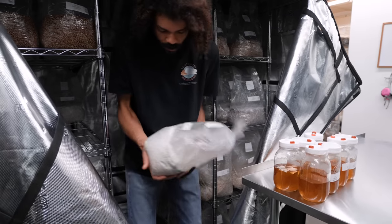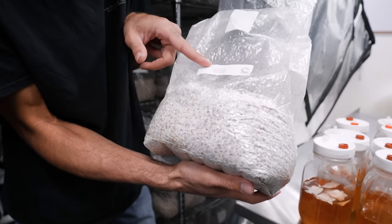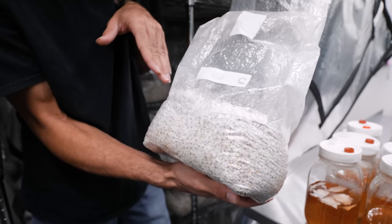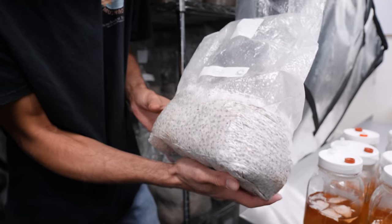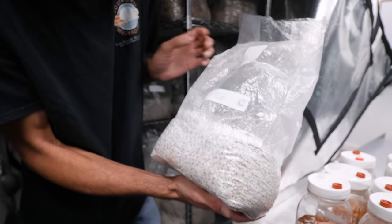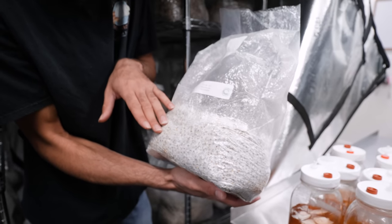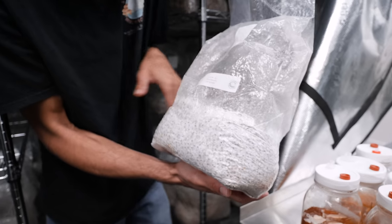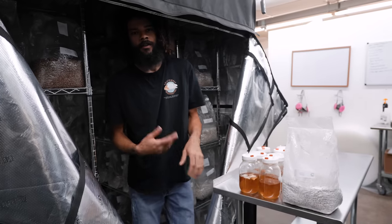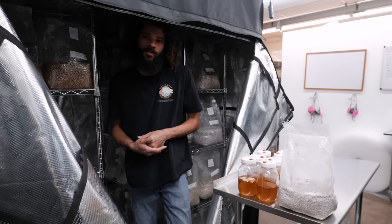Some of these will be taken and used to expand the mycelium. We have the bags labeled as G1, meaning I've grown out the culture on a petri dish, taken agar wedges, and transferred them into sterilized grain, which is soft red winter wheat. Now that it's fully colonized, we want to expand it further — about 10 times. So we'll turn this into 10 more bags labeled G2, and with those we can inoculate our production or make grow kits.